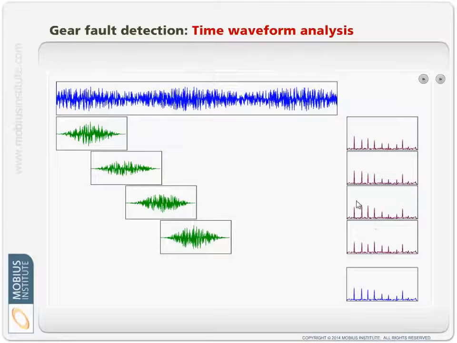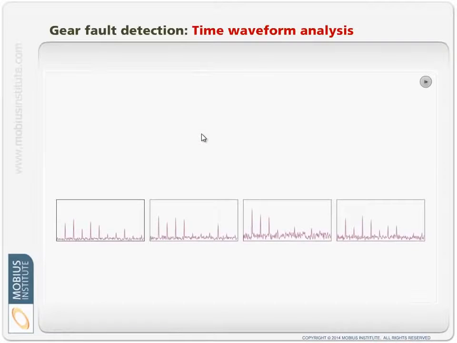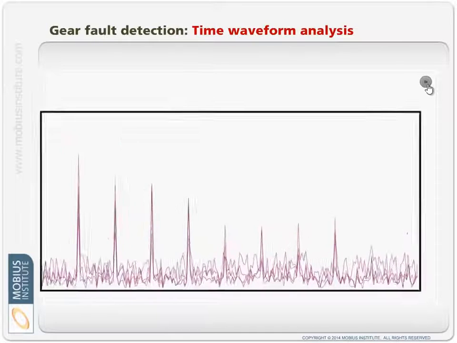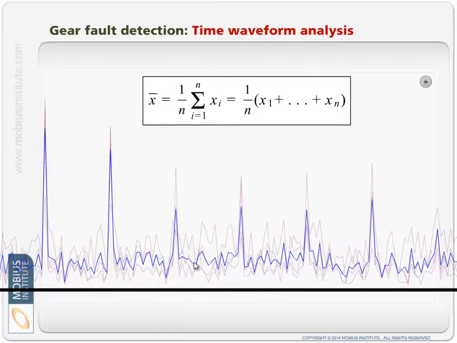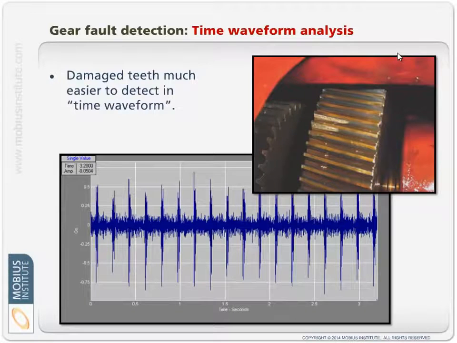When you do time waveform analysis, we are keeping one of these time waveforms and analyzing it. Or we may take a separate time waveform measurement which is ideally suited. We might take one measurement which is ideally suited for the spectrum and another one which is ideally suited for the time waveform. I'll elaborate on that in a second. When we take those 4 spectra, we average them together, and depending on the technique we use, we end up with just this average, and that's fine for normal vibration analysis. But for time waveform analysis, for gearbox analysis, I think it's too limited. You need the time waveform.